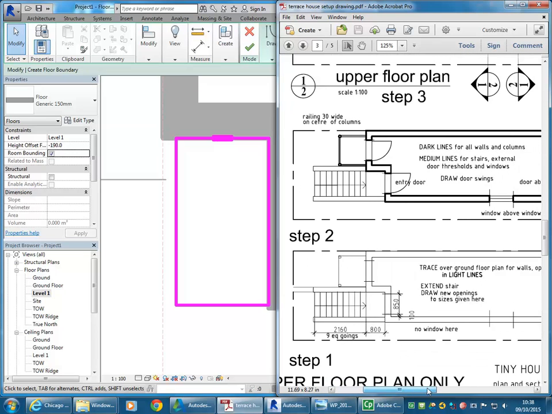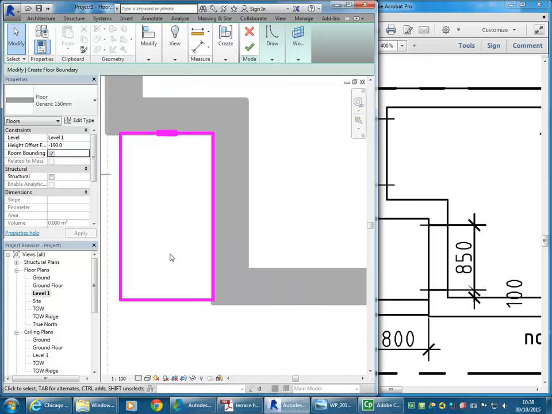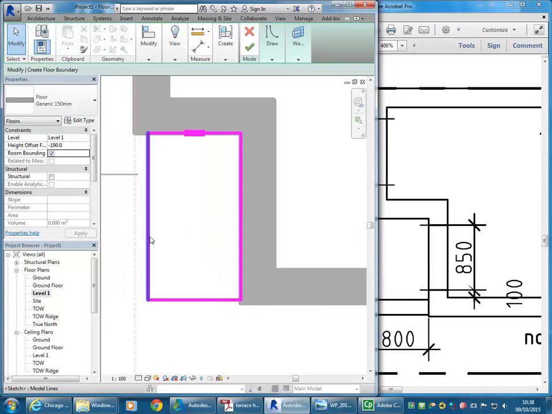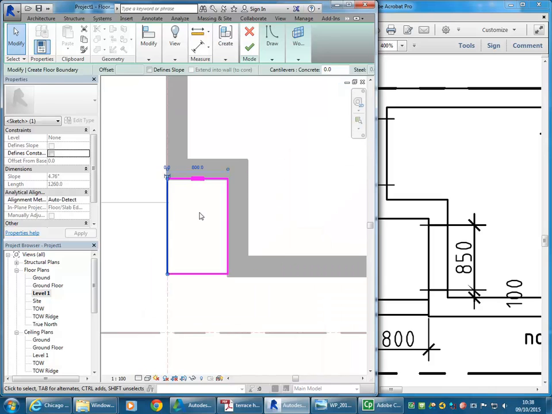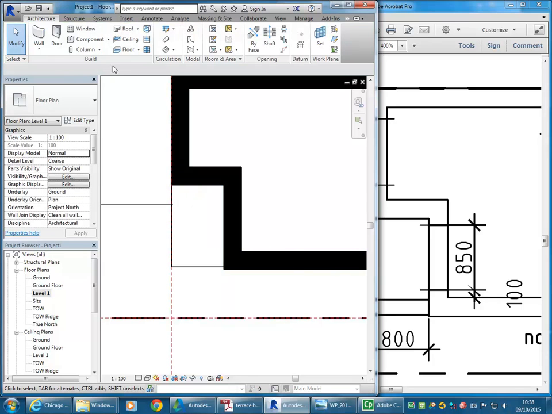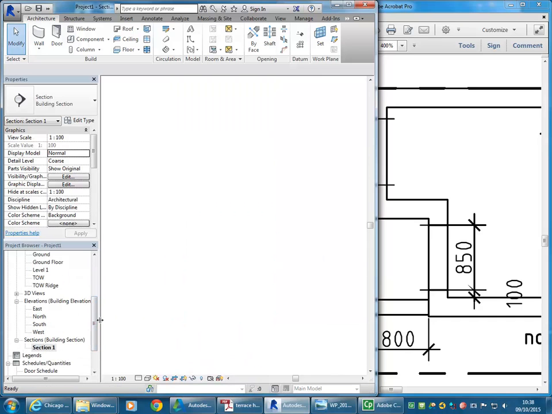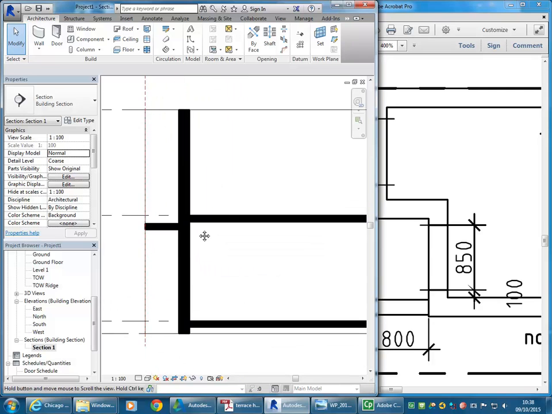And then the next measurement is on the subsequent drawing, and it's 800 from the face of that wall. So I'm going to select the line there, and then again I can just change that dimension above to 800. And again, it's just slightly in from the edge of the wall. That's it, tick to finish. And so then you should be able to look in 3D, or if you're lucky, your section view, and see that that floor is set down below the main floor. It should be automatically.